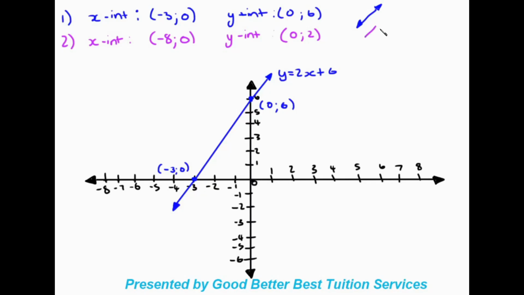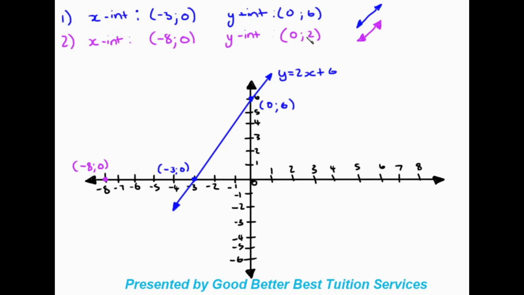And we also identified the gradient is a positive gradient, so we know our line will be heading in the same direction as our first graph, right? Because it's still a positive gradient. So what we do from there is we find our points on the graph as we did before. So we find x, and x is -8, which is over here, and y is 0, so we stay on the x-axis. So we have this point as -8 and 0.